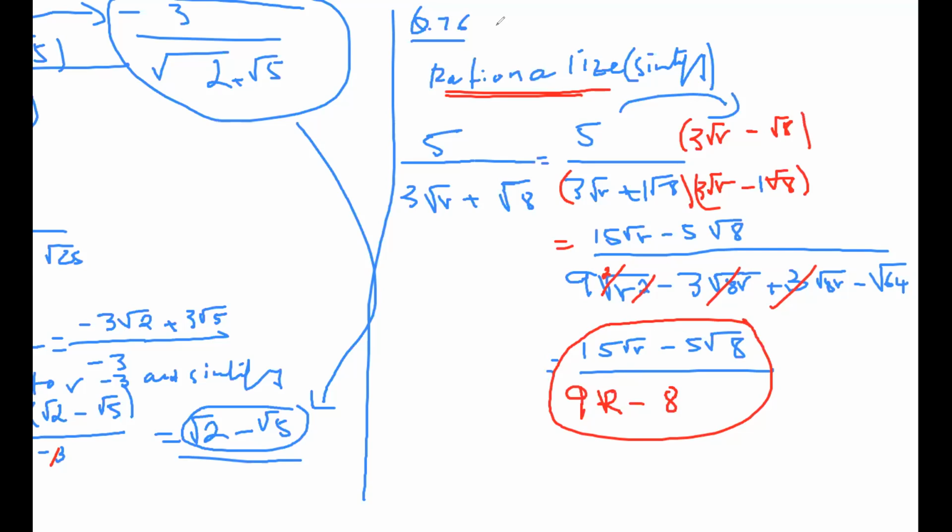So the purpose of rationalizing is to not have any radicals in the denominator. You may end up with something without a fraction, as we did earlier, or you may end up with a fraction as long as it doesn't have a radical. That means it was rationalized. Okay, that's the final answer.